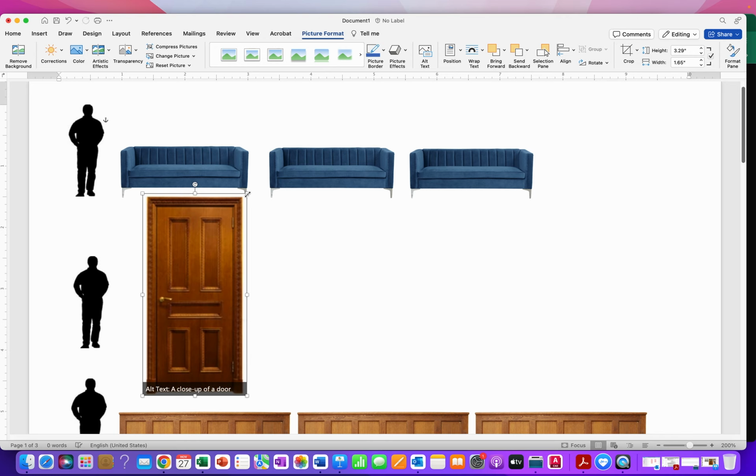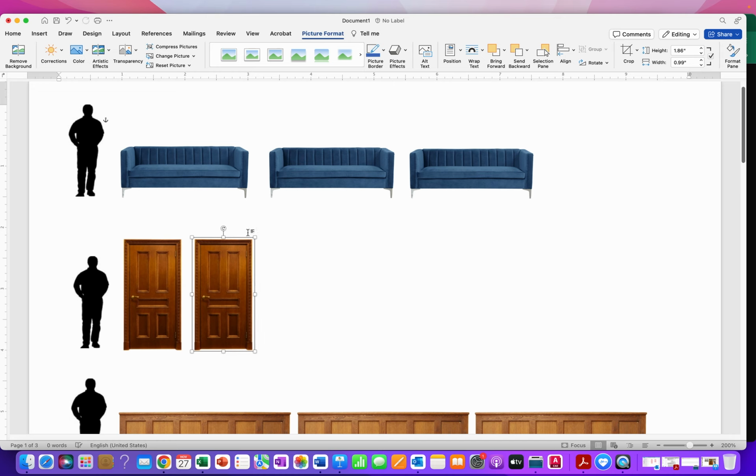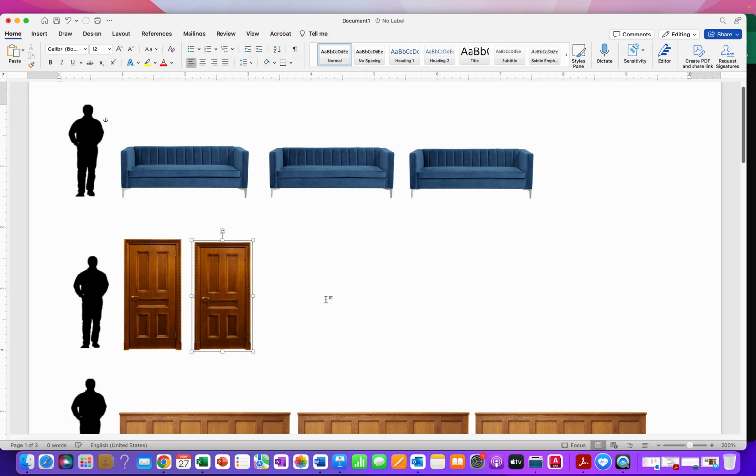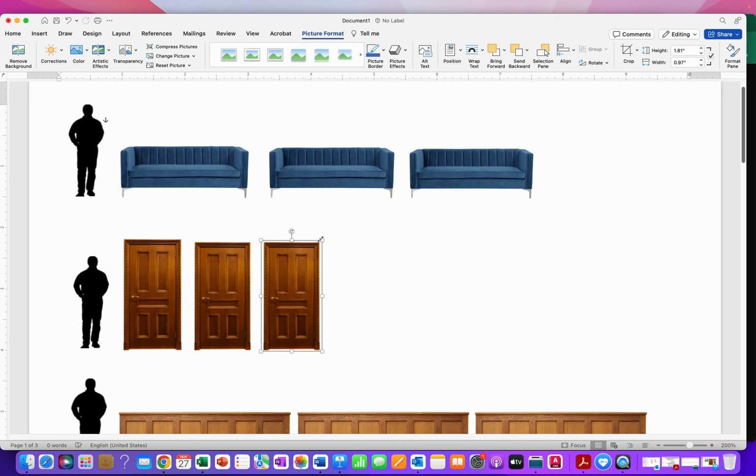Okay, so now we're going to get that next to a person. And you can futz with it a little bit. The height of a standard door is just under 2, so that's going to be about where it needs to be. But again, you may have more than one door. You may have more than one door style. You're going to do the same thing with your windows, if you have windows.